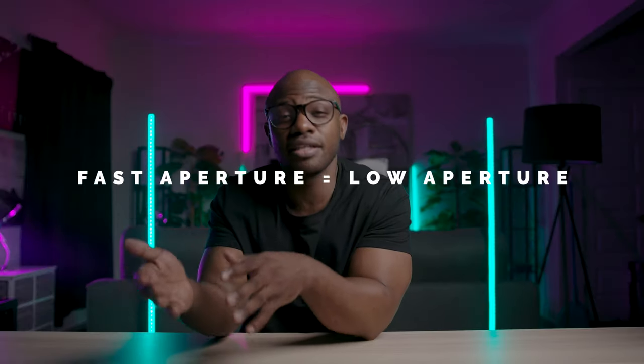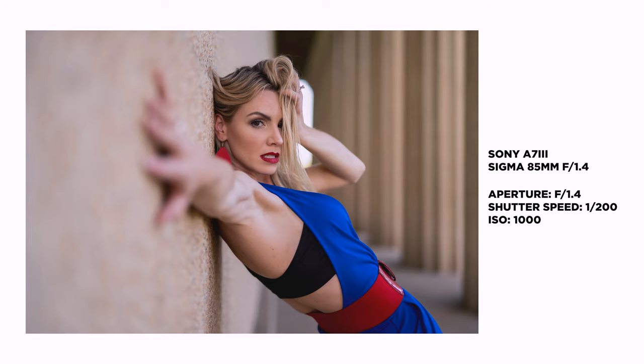These terms can be interchangeable, but basically low aperture — 1.4, 1.8, 2.8 — those create that background blur. When your aperture is higher, everything is in focus, but you also lose a lot of light. When your aperture is really low and wide open, you let in more light but also have that blurry background. So if you want that blurry background, get a lens that is fast enough and wide enough that you can get that aperture all the way down. It's not usually the camera that's the issue. A lot of times, to get your photography to the next level, it's going to be the lens and how fast and how sharp that lens is.